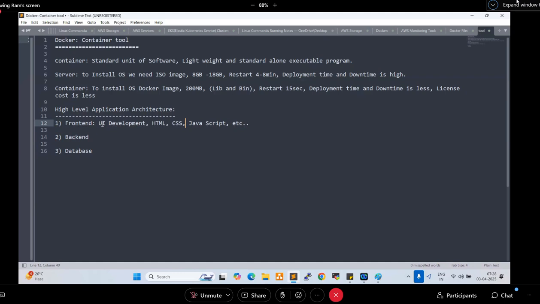When we open Flipkart or Amazon Shopping Center or Myntra, the first page you open is the UI, right? Most projects use HTML for the front end.